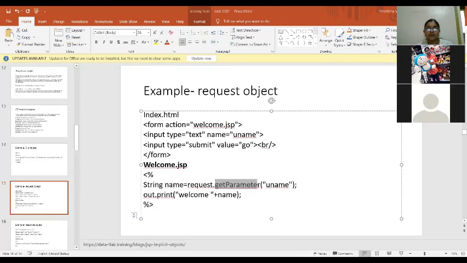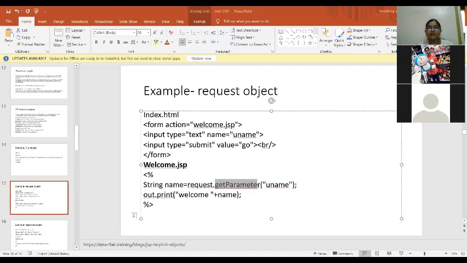Similarly, you can access a list of parameter values using the method getParameterNames. It gives an enumeration of the requested parameters, and the names of the parameters are retrieved using getParameterNames.